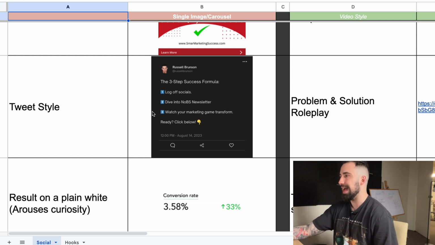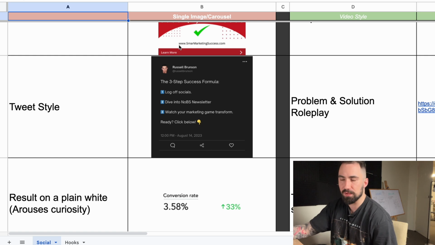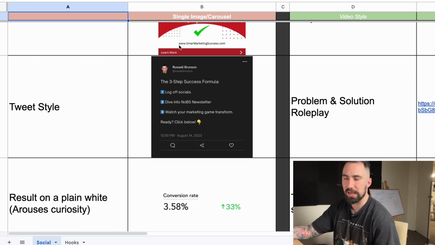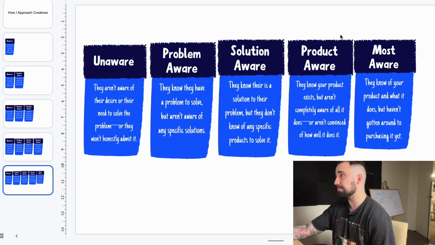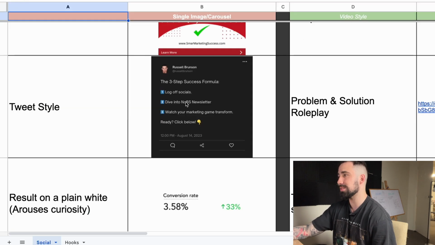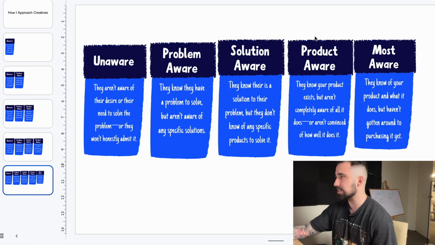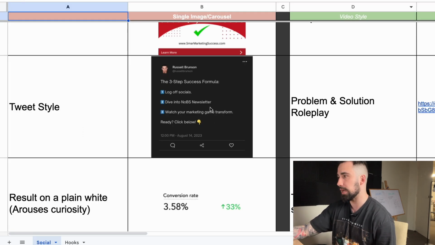So this type of ad, usually the style of an ad is different. Like, you can play around with styles all day long. But what does this do? So this actually doesn't solve any problem. It doesn't really fall into anything, to be honest. It may be product aware, so this is a little bit in the middle, but this style of creative as a style works really, really well. You can put your offer in. You can use this style in every stage of awareness, to be honest.